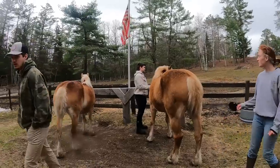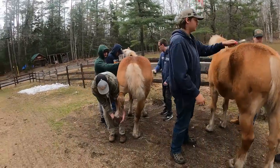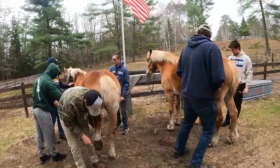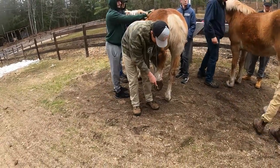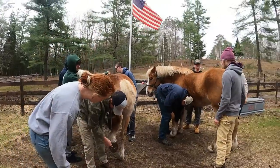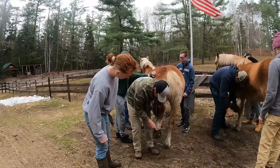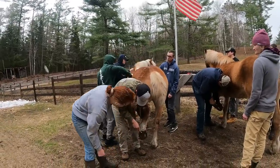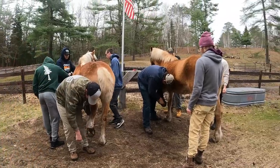So if y'all want to go ahead and start grooming, I don't know that we're going to put shoes on all four feet, but again, definitely the front two. They have pretty durable feet. Is her foot just caked and stuff? Yeah, just keep going. This is great. Remember, you have to find those lines along the frog so all of that can come off, too.